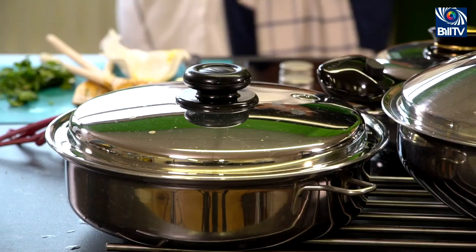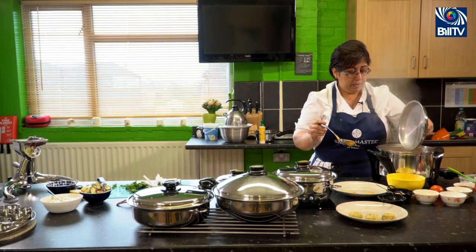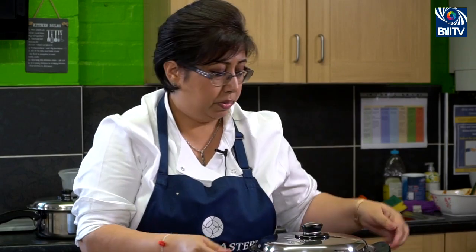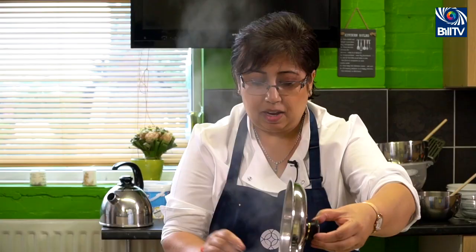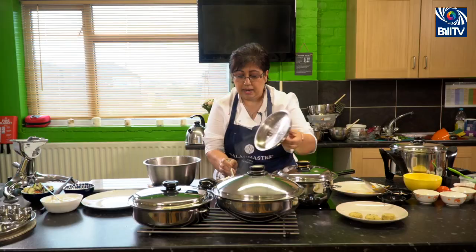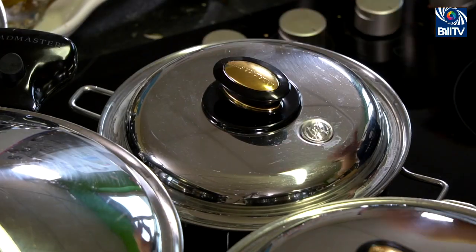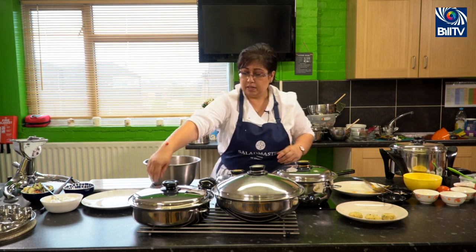While this is heating up, I'm going to check on our carrot halwa, which has been cooking away all by itself. Coming together beautifully. It's just about done. So that will be ready for us. Our rice is perfectly cooked and nice and moist as well. And every grain is nice and separated. It's not mushy. I'm going to switch that off. That's completely ready. Just going to have a look at our dal.